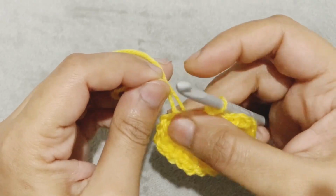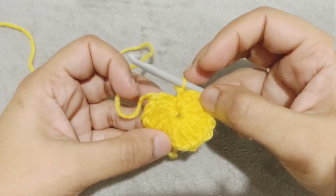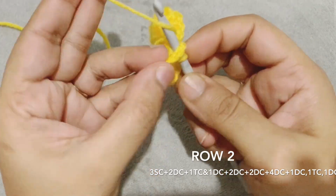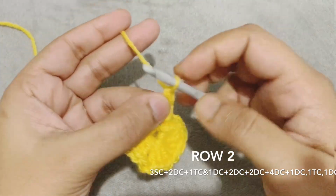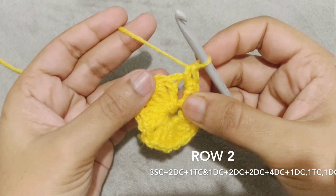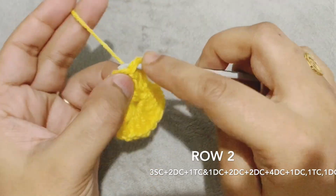So now you can see that the heart shape has started to form. It's taking a shape already. So we'll move forward to row 2 now, and we'll start the row 2 by doing 3 single crochet in the hole in between 3 chain spaces and double crochet of row 2. Then we'll go to the next chain space and do 2 double crochet in the same chain space.